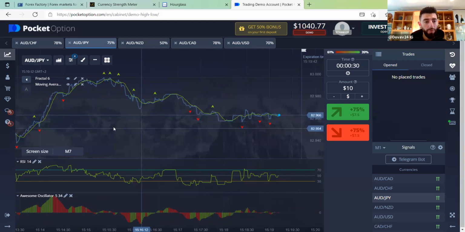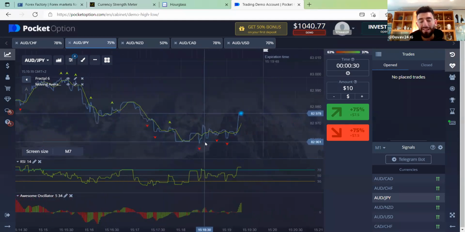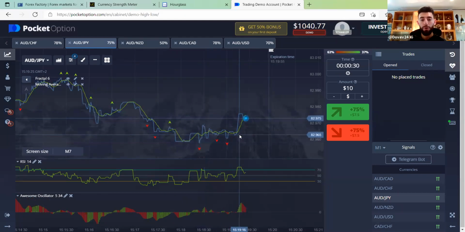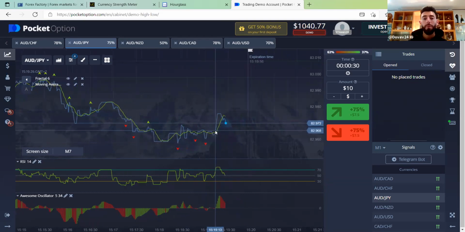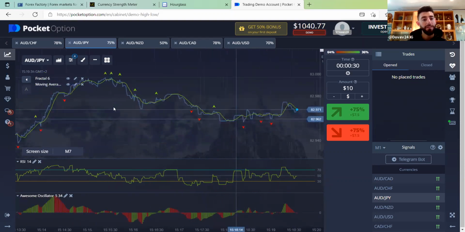So look at it. We said it was going to come and touch this area of 960 and come up. And look what happened. It touched that barrier and shot up again. Guys, I don't know if anyone went in and took that opportunity whilst I was speaking, but that was a clear opportunity. All you need to do is take that 30 seconds and you would have already cleared that. So guys, so that's the fractal.